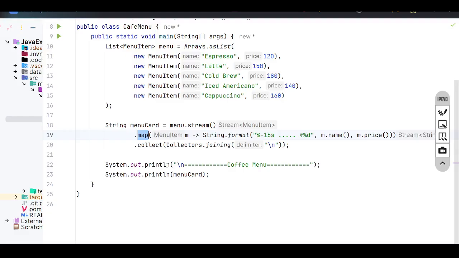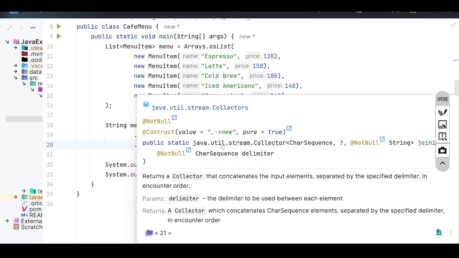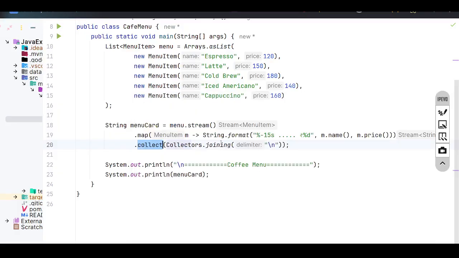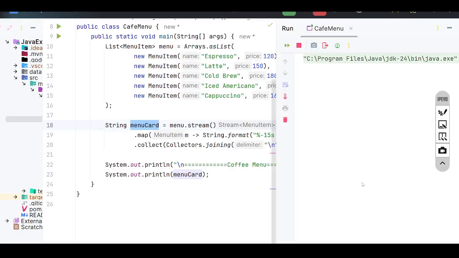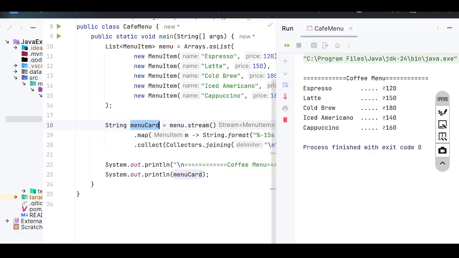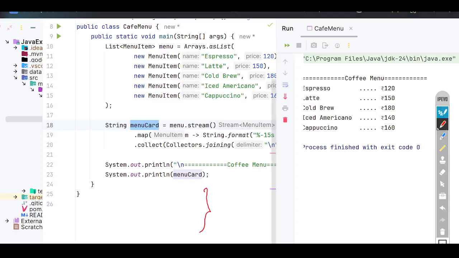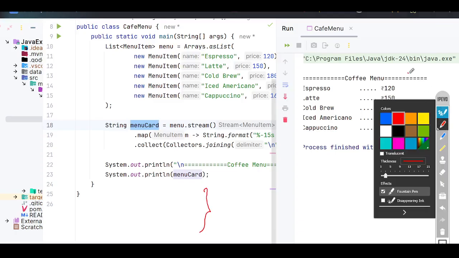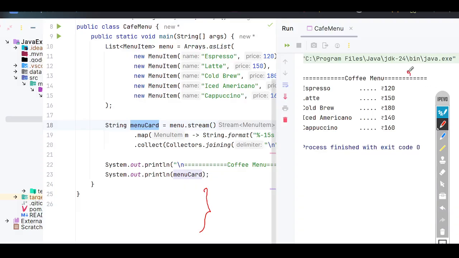After that I'm calling dot collect. Once I collect, I have the list of items. On each and every list of items, what I have to do is join them simply by using slash n, and after that I'm simply printing the menu card over here, right? I hope you got it. Now let me run this code so you can see the output over here. See here, this is properly displaying the output how we wanted it to look. I hope you can see how it looks.